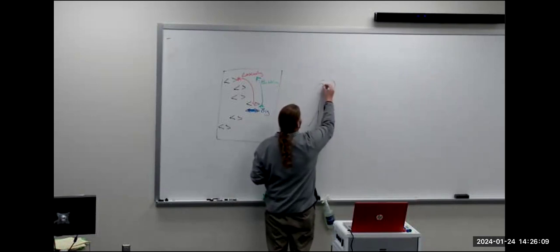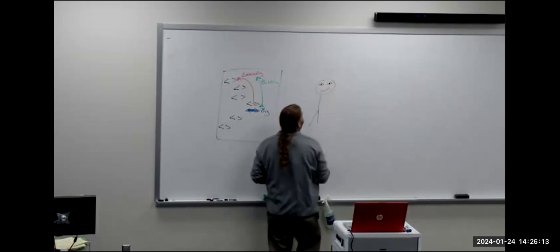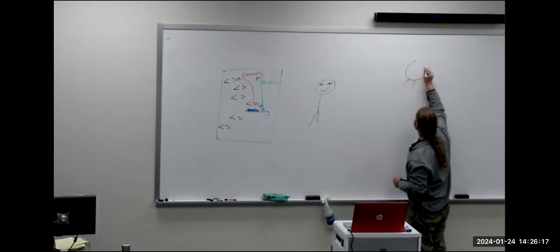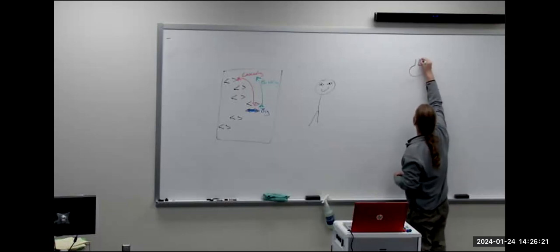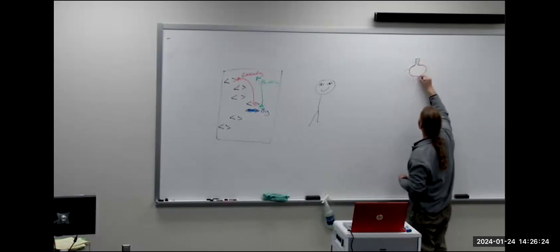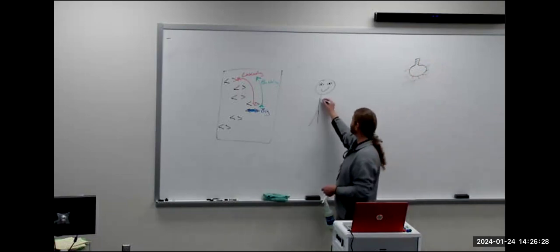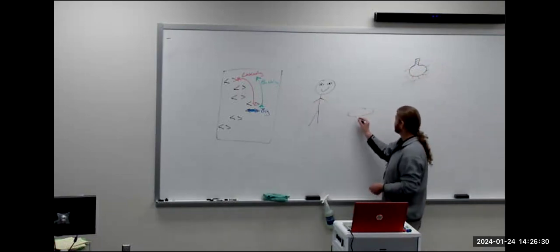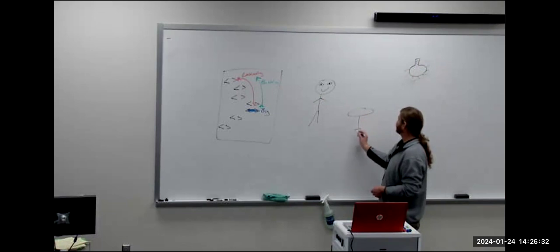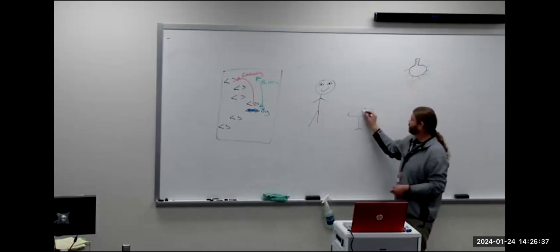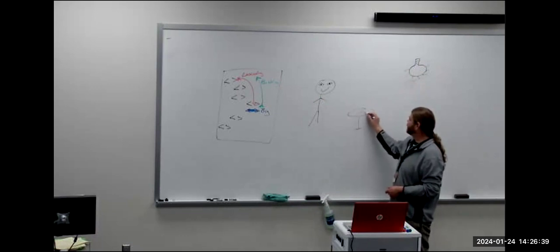Here's us. Draw some eyes. That's the important part here. Looking at something. And there's some sort of light source. Maybe not the sun. Just do a light bulb. So we're like in a room looking at something, maybe a little table somewhere, and have a picture on the table.